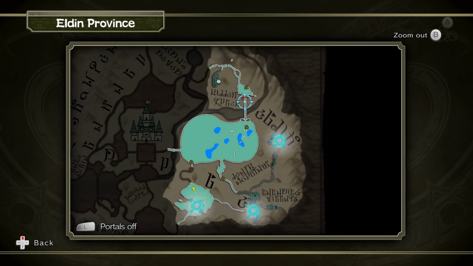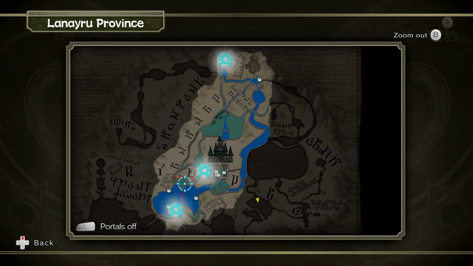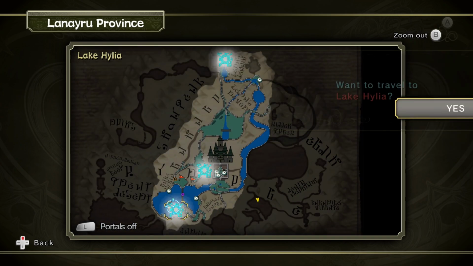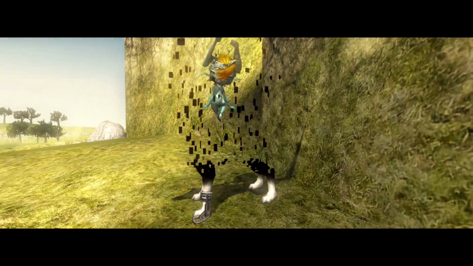Now, if only Lanayru Bridge was here, that'd make my life a whole lot easier and cooler. But, about that. So, you know what? We're not gonna go that way yet. Instead, we're gonna go to Lanayru Province first. And actually, I don't have a good warp at the desert, so I'm gonna throw myself to the desert first, and then we'll come back to Lanayru Province.